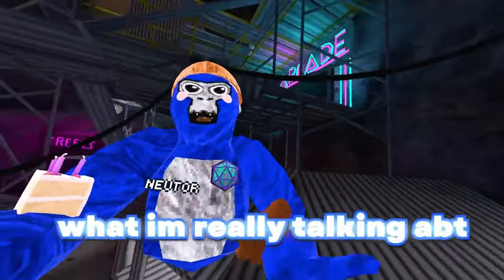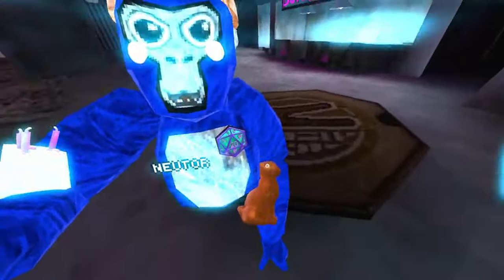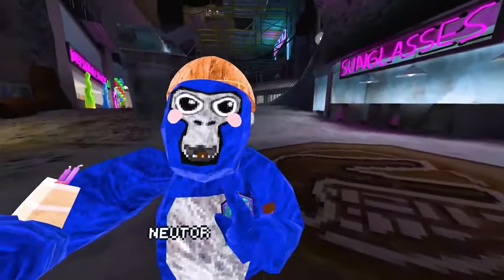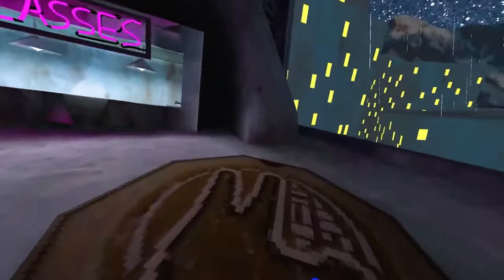But actually, though, what I'm really talking about is this new object you can find in City, right behind me. This is a giant monkey paw coin, and under it may just be our next map, the sewer map. But why would there be a sewer map? If it wasn't for QBVR, then we wouldn't know about this. But I've been thinking that under this object, there might be a new map.